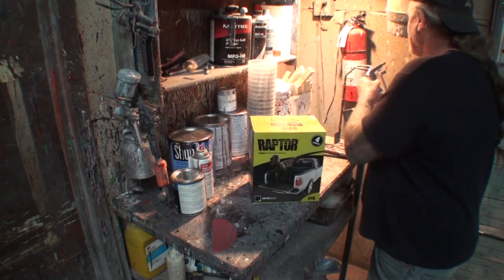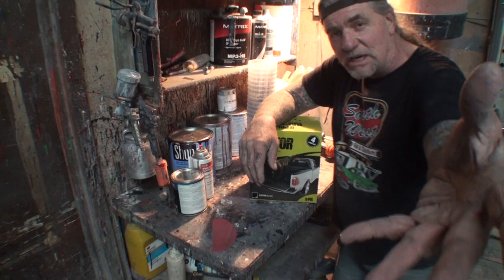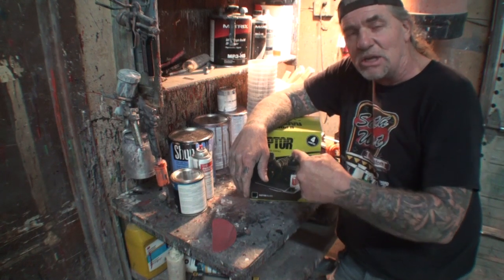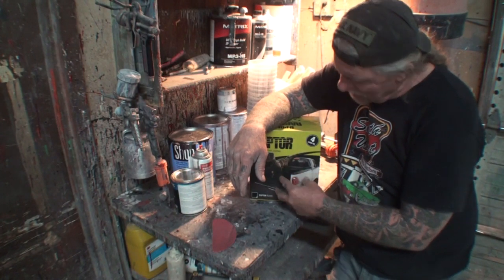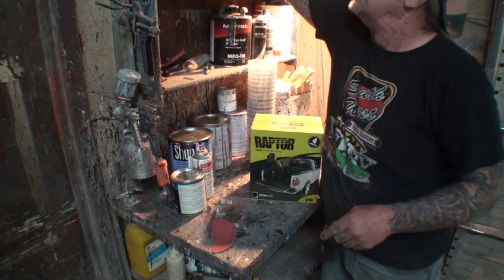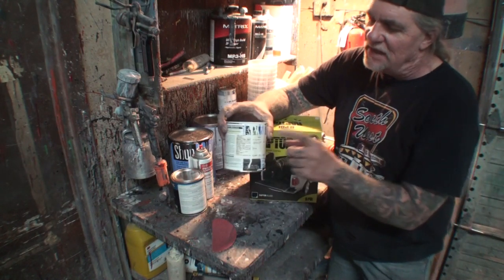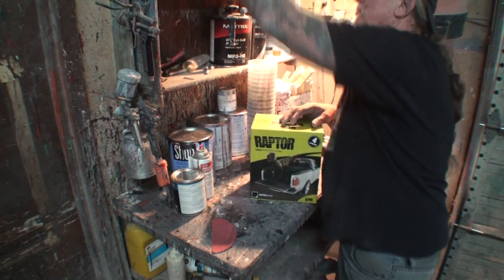And now that we got that, let me go ahead and explain the rest of the situation to you. If you're not working on a black truck, let's say you got a red truck or possibly a tan truck, they actually sell this in a tintable version. And when I say that, you can actually take your base coat paint, like let's say you have white, you can go ahead and take your Raptor liner, which is the tintable stuff, and then you add some base coat white to it, and then it's white. And you can do that with basically any color.